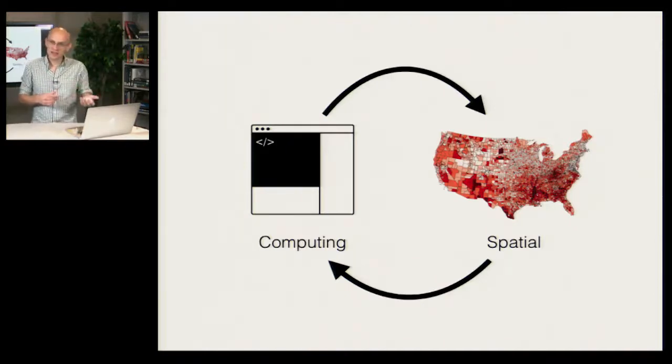We introduced the idea of explicit spatialization in this paper, but then we also leveraged this contribution to really innovate in information retrieval, which is an area of computer science. So you can see the feedback loop here going with computer science helping cartography and cartography helping computer science.